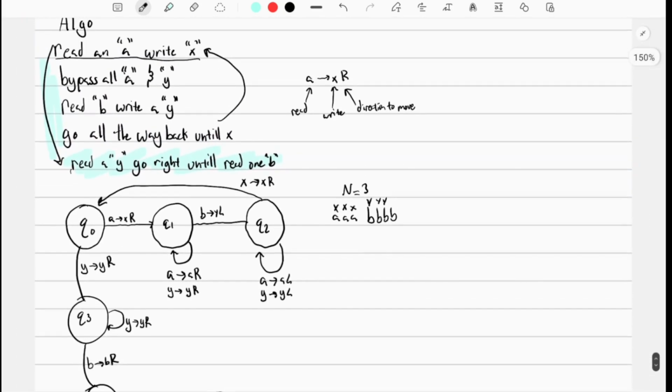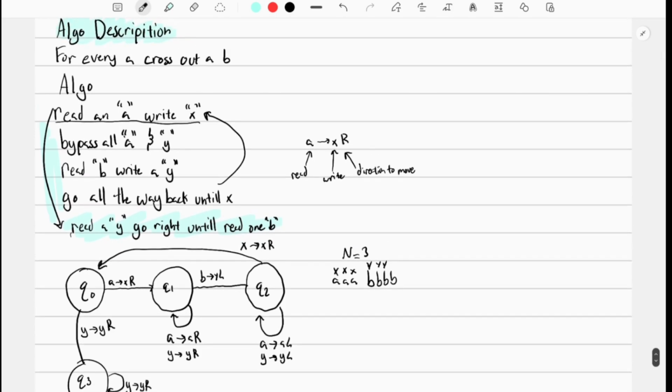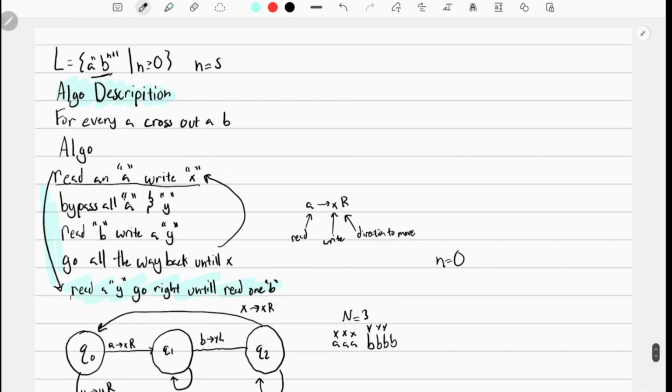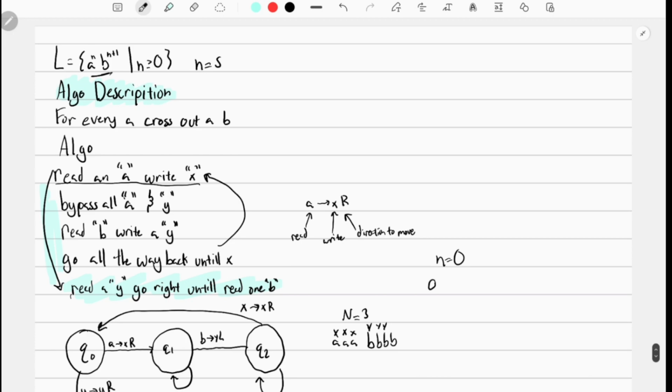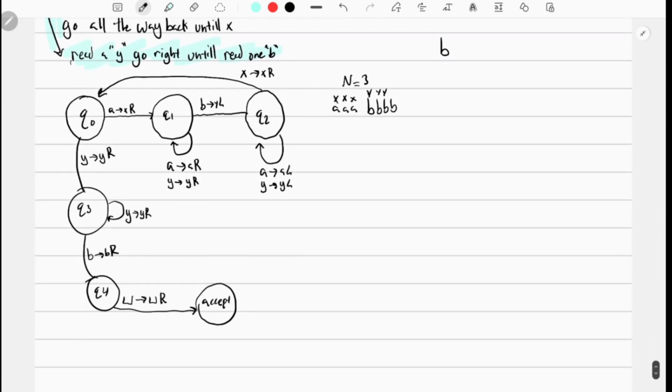I always check, for me personally, I always check if n equals 0. Is the empty string allowed? So there would be 0 a's, but b to the n plus 1. B to the n plus 1, n in this case is 0, plus 1. So when n equals 0, that means there would only be one b. So we could do from the beginning. See if I can make this look a little better. This is going to check if there's one b.